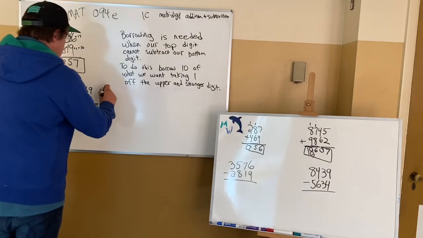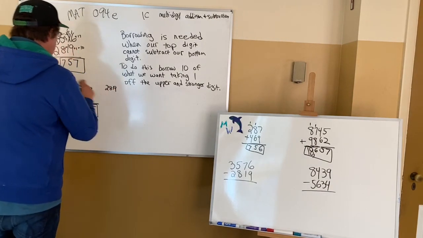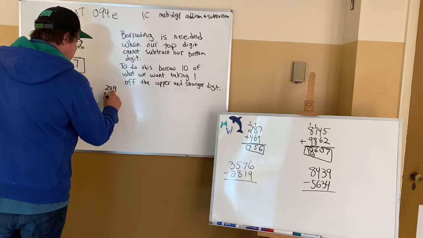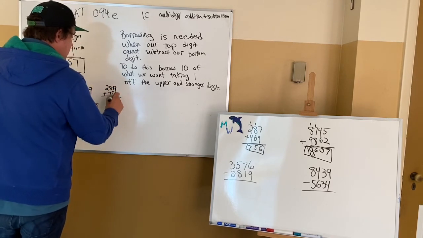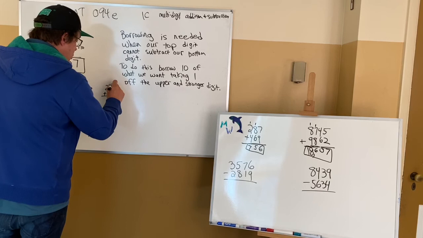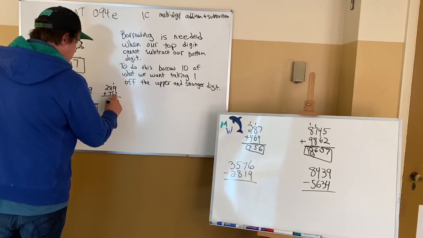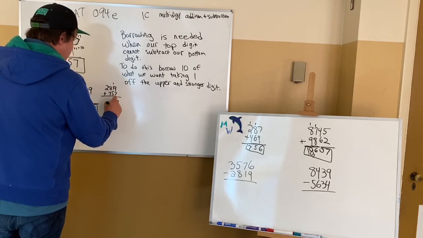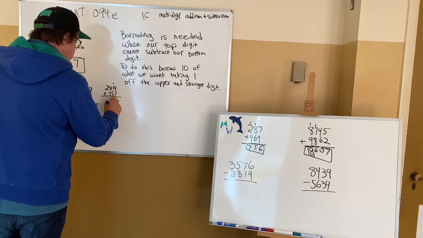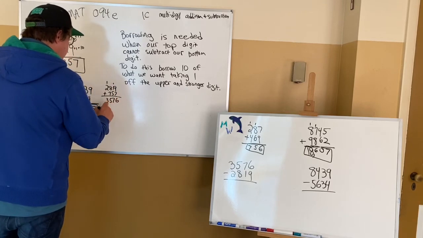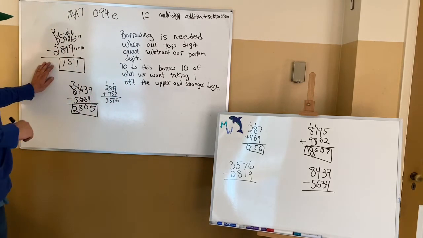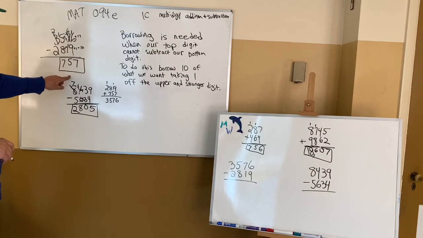Let's take my old 2,819 and add 757 to it. Now we can check our ability to do addition. 9 and 7 is 16. Put 1 there. 1 and 1 is 2. 2 and 5 is 7. It didn't bring anything over, so now 8 and 7 is 15. Give me the 1 here. 3,576. That was the number we started with. The number you got from the difference, add the smaller one back, you should hit the big one.